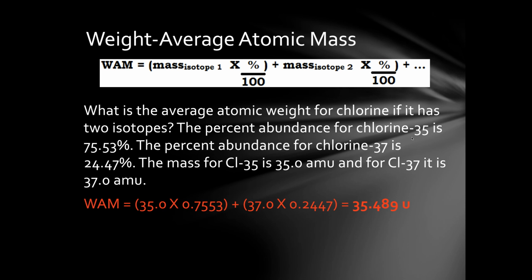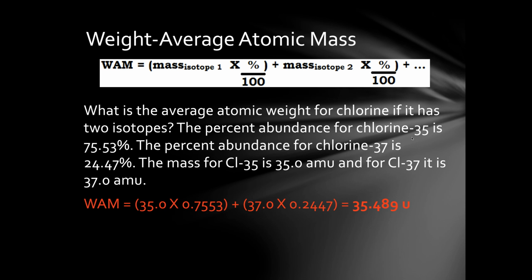Because chlorine 35 makes up 75.53% of all isotopes, we take 75.53% of 35. Notice I'm doing this by using the decimal, multiplying it through. And since chlorine 37 makes up 24.47% of all isotopes, we're going to take 24.47% of 37. And then we're going to take those two numbers and add them together. And you'll notice that the weighted average mass, 35.489, I always tell my classes just round it to the nearest thousandths rather than worrying about sig figs for this. But you'll notice that the weighted average mass is closer to 35 than it is to 37.